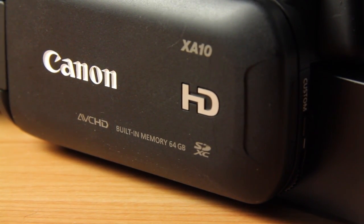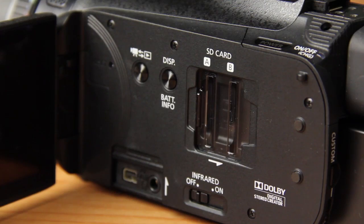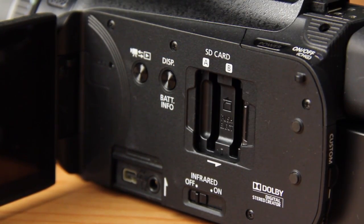Another pro I found was the media storage options. It's got a built-in 64 gig hard drive, so you don't even necessarily need to bring additional storage, but it also has two SD memory card slots. At its lowest bit rate of five megabits a second, you can record for 24 hours — that's ridiculous. I record at seven megabits to maintain 1080p quality, but seven to five megabits is more than enough for YouTube videos and keeps file sizes manageable. I've recorded all my NAB and Cinegear coverage and still have room on the built-in drive without using an SD card.